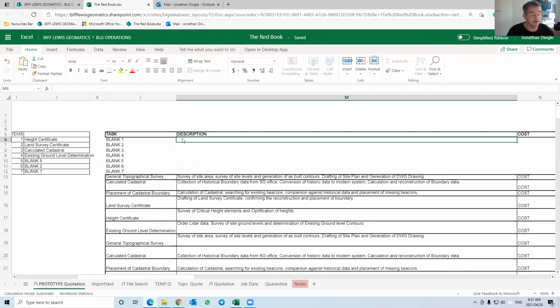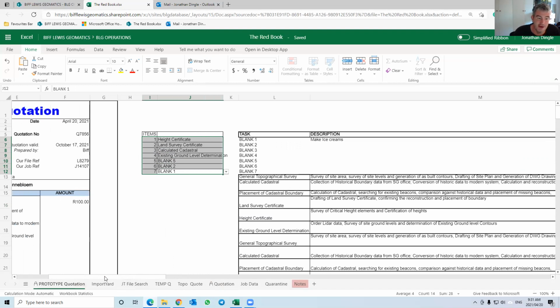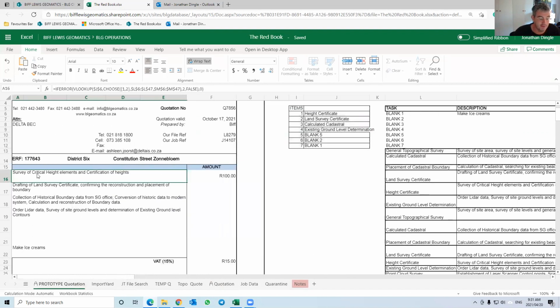So let's say somebody asked me to make them ice creams. It's rare for us to be asked to do that. So maybe once in 50 years, we'll be asked to make ice creams for a client. Now here are the 7 items you can put in a job. You won't be able to put any more. So any job needs to consist of only 7 tasks at maximum. And those 7 relate to these blocks here. 1, 2, 3, 4, 5, 6, 7.